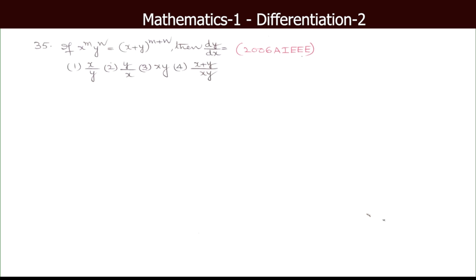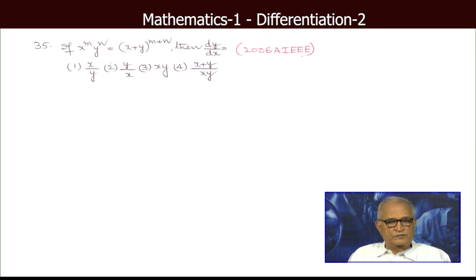Well, this is an EAPCET question. In that paper, the question carried 6 marks, not 4 marks. Earlier papers of EAPCET used to have weightage that was different, not uniform in respect of all the 30 questions. But now the pattern has changed in the mains. All the 30 questions have equal weightage. Each question has 4 marks with negative marking, minus 1 for a wrong answer and 4 marks for the correct answer.